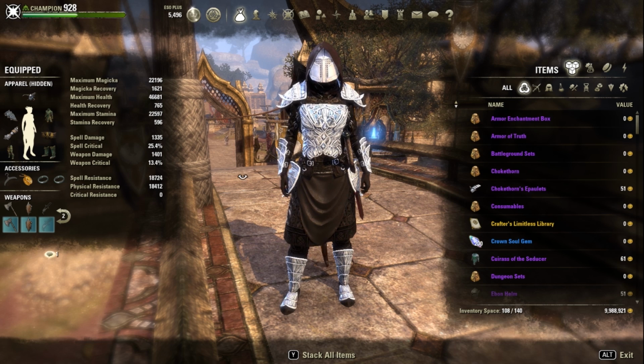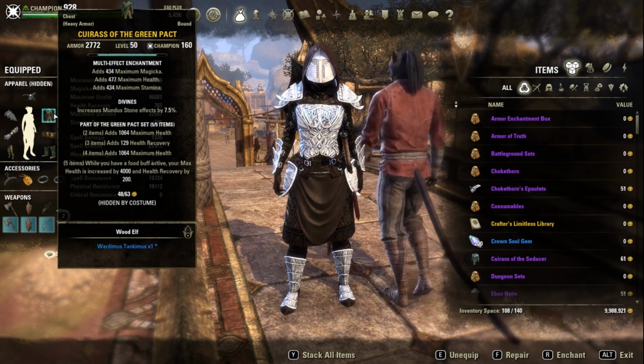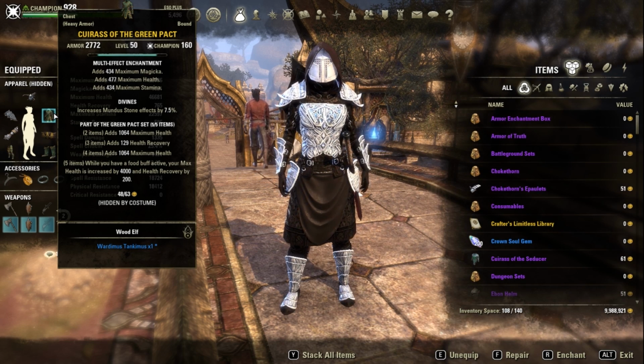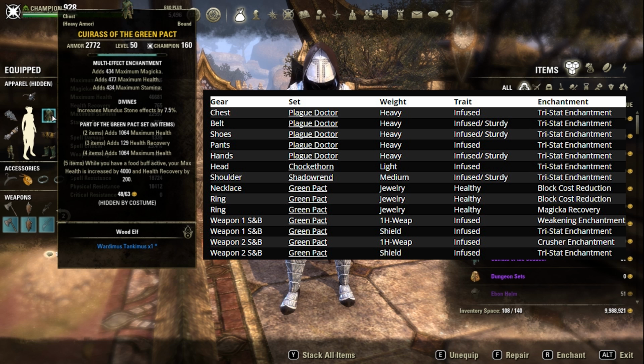In terms of gear, basically, there are a few things. I only had divine gear available here. The best in slot for me is full infused. Infused on armor, infused on shield, infused on weapons. If you want, you can run sturdy on the small pieces, it's up to you. I just really like the max resources.